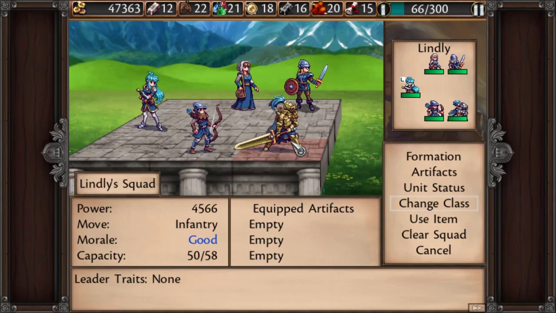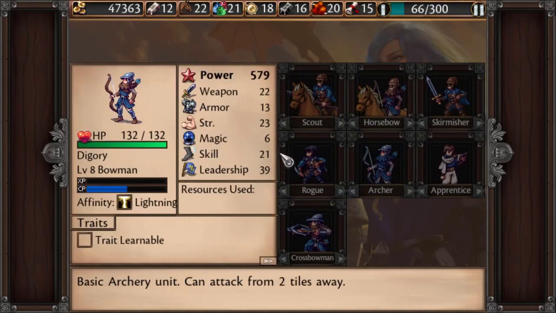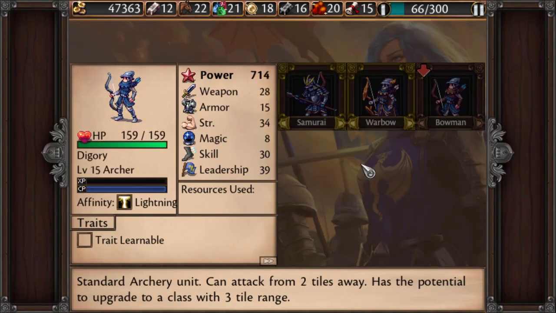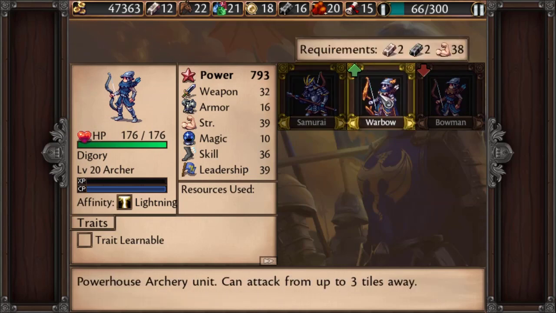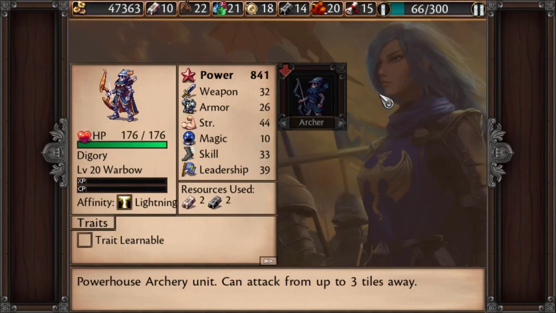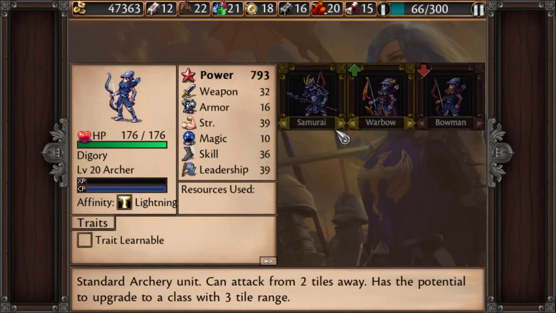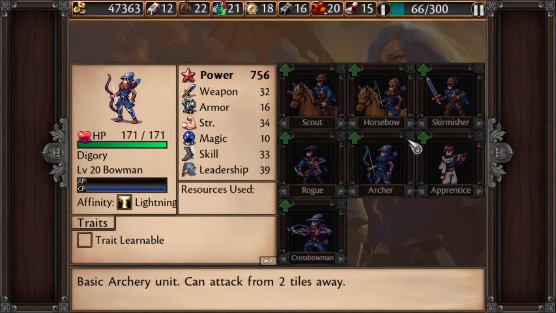If we go to the other tier 1 classes, you know, the bowman, let's just make him the ultimate archer. And there we go. Now, I can also downgrade him back to tier 2 archer, and then again down to tier 1 bowman. He maintains all of his stats, nothing wonky happens, and you get back the resources that you allocated. So there's absolutely no risk. You can play around with the class change system as much as you want.